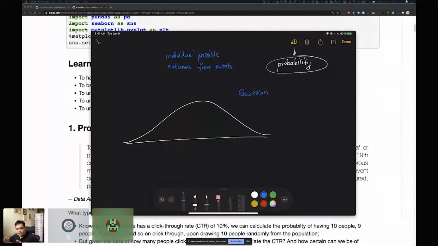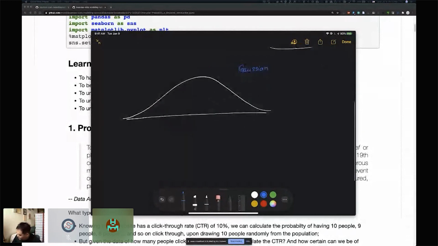Let's say we got a Gaussian. The space of possible outcomes is in blue, so is this blue line. This is the space of possible outcomes.